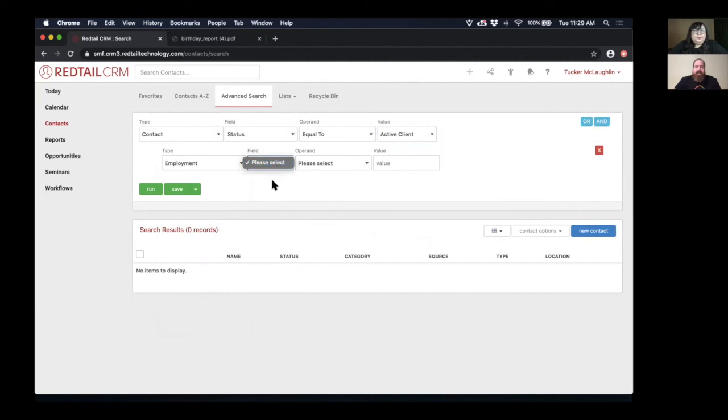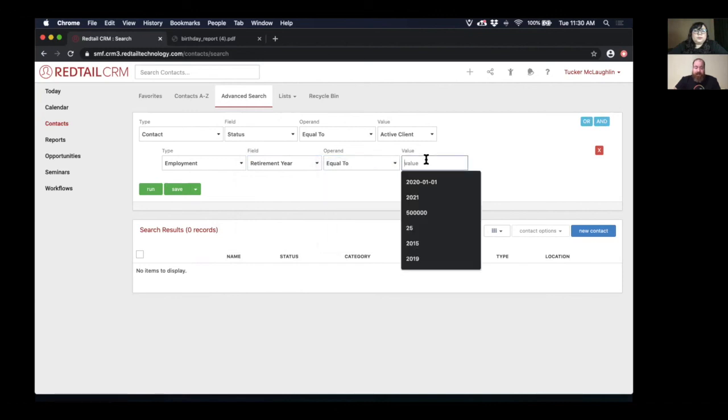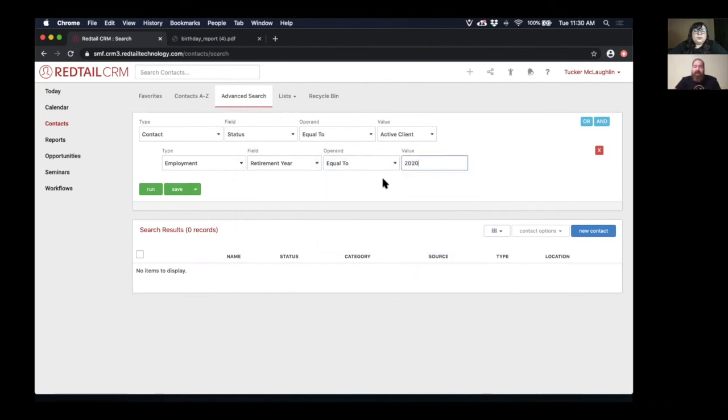Okay, and that's when we can do equal to like a specific time. So you'll see we have retirement date, retirement month, or retirement year. If we do retirement year, we can say equal to 2020. Put that in. This is going to say, do we have any clients retiring this year? No, we don't. Easy enough. But putting in the data gives you the ability to run those searches exactly how you need.